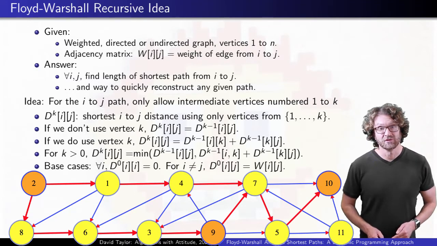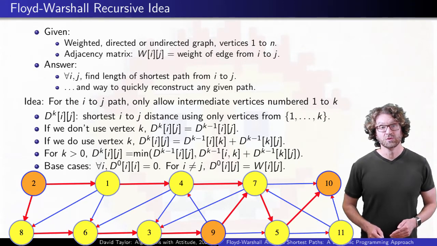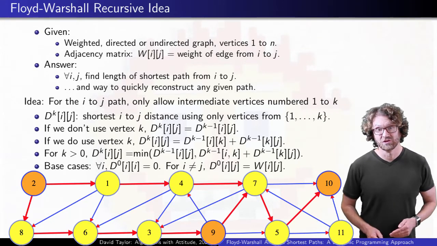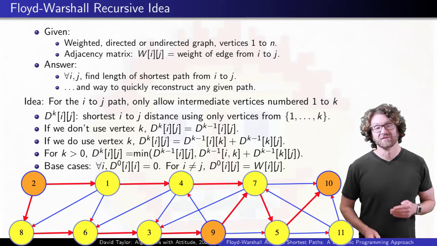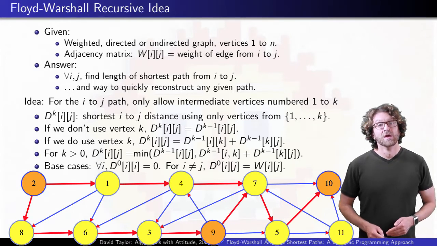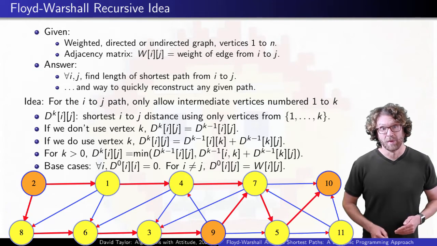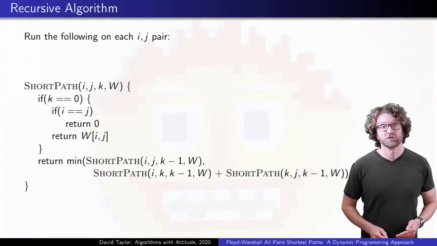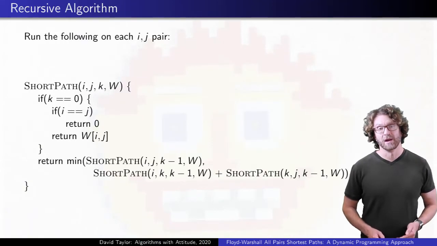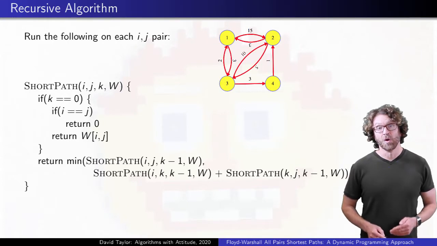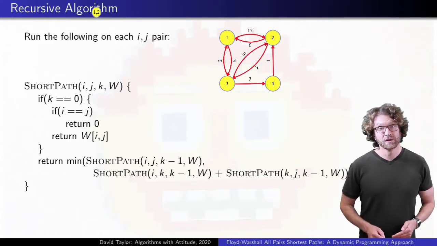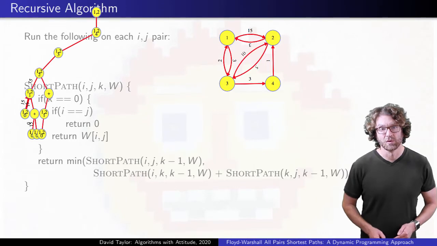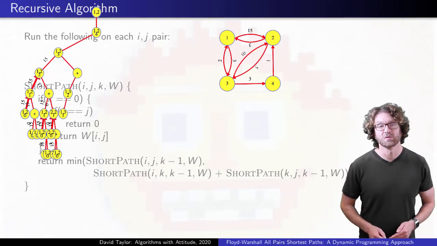For our base case, if k is 0, there aren't any intermediate vertices you can use on the path because we number vertices from 1. So that means you have a direct edge. So if we want to find one shortest path, that would give us a recursive program to do it for any pair of vertices. On this small graph, to get from 1 to 2, we can run that code and see the recursive tree when it runs.